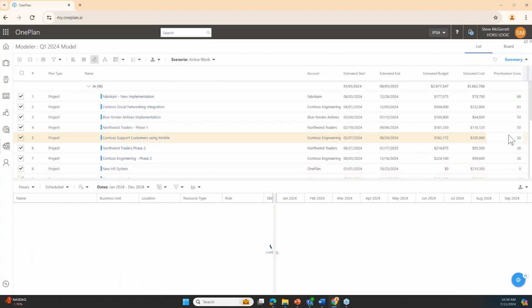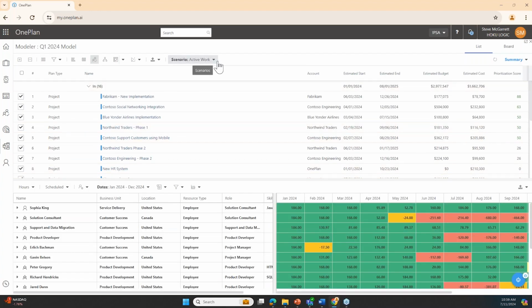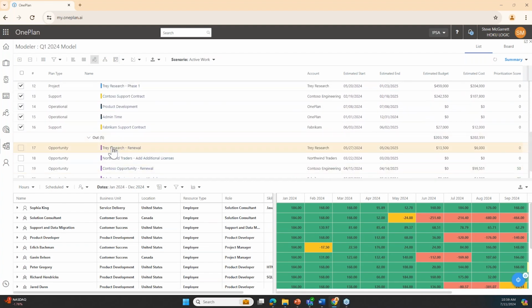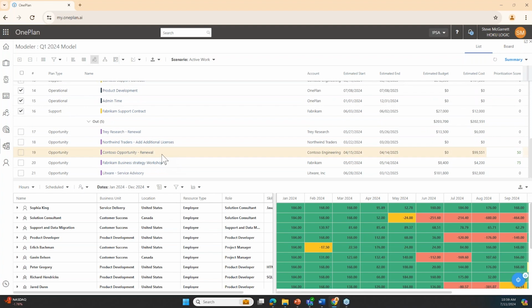And within that, if you stay selecting on the scenario active work, I'm able to take a look and say, okay, what does this mean? In this particular scenario, we've decided that we cannot pursue these opportunities due to these resource constraints. You're able to make changes to this model, store it, come back to it, do exactly what you wish with it. Now, where this usually comes into play is in two different ways.